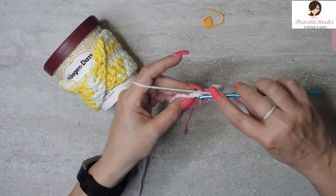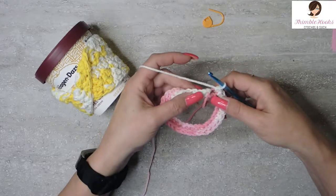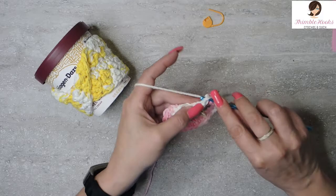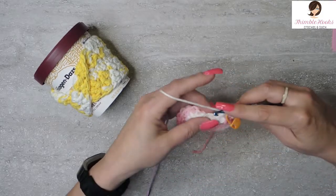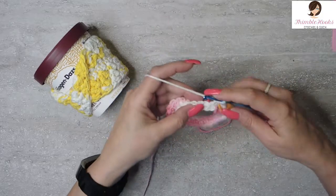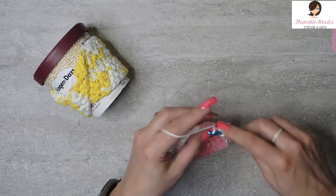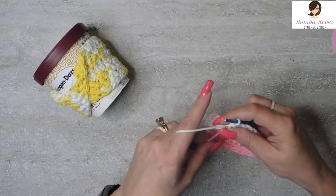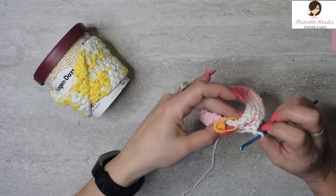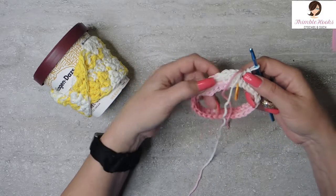Now to get the twisty part — this was our first stitch. We want to turn it over and do a 180-degree twist, right here. Now we want to single crochet around the other side, down the other side of your chain. So you're working into every one of your original chains twice. Single crochets all the way around again. Easy peasy. I just have a few stitches left in this round, and then we're going to change up our stitch — but it's not a hard stitch.